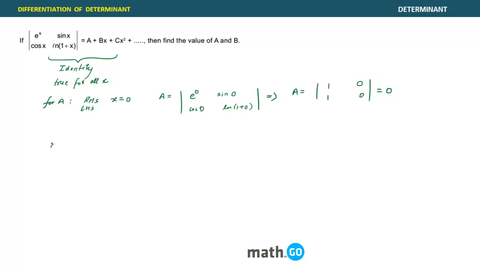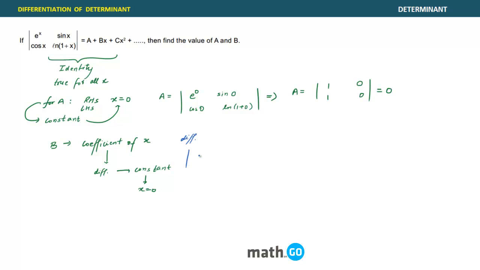Now you need to find b, right? b is the coefficient of the x term. Now we have already seen how to find a. a was a constant, so for a constant, how do you find the value? By putting x equal to 0. Now b is the coefficient of x, but if I differentiate, then this will be reduced to a constant, and for a constant we know how to solve, just by putting x equal to 0. So what I'll do is differentiate this equation first. So let's say I differentiate.